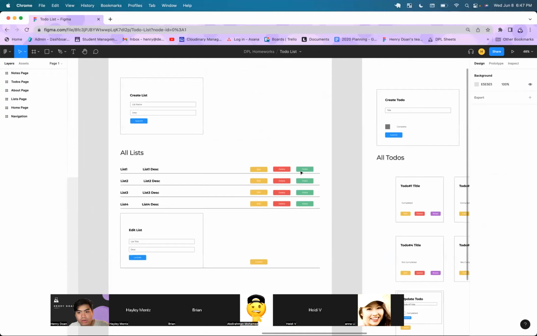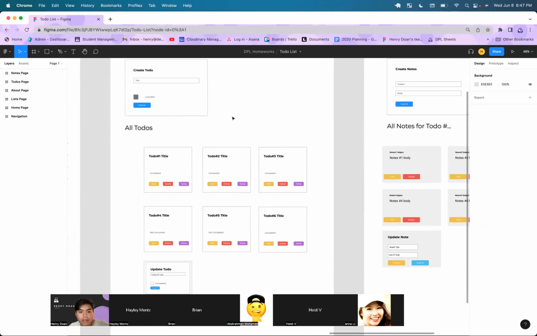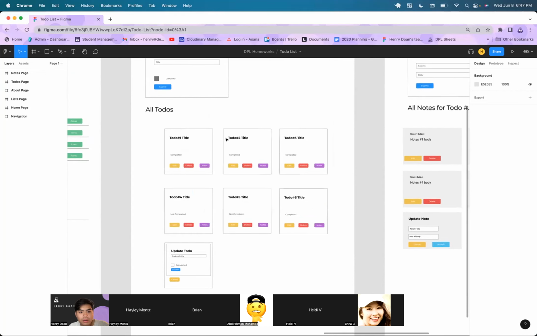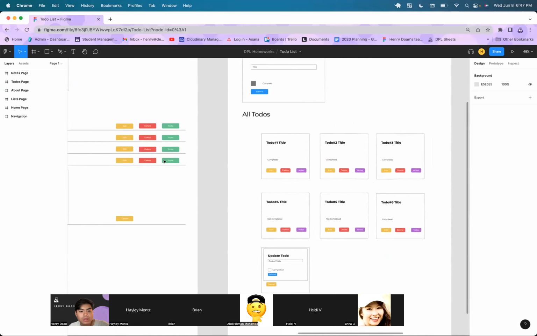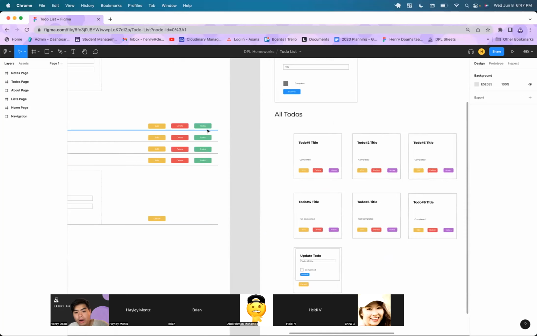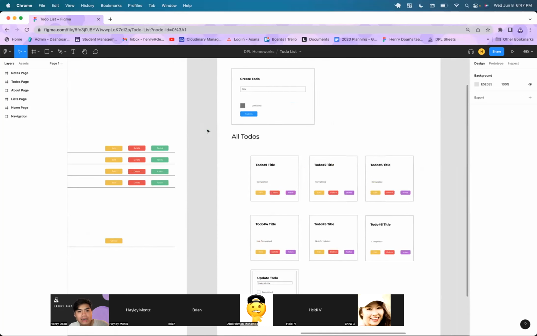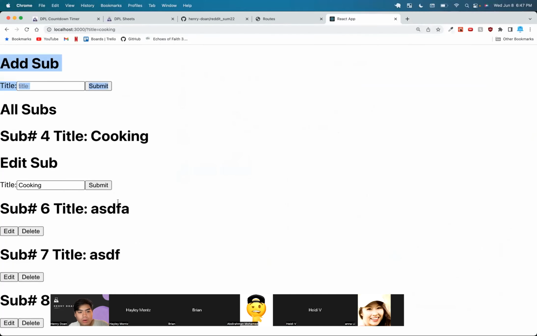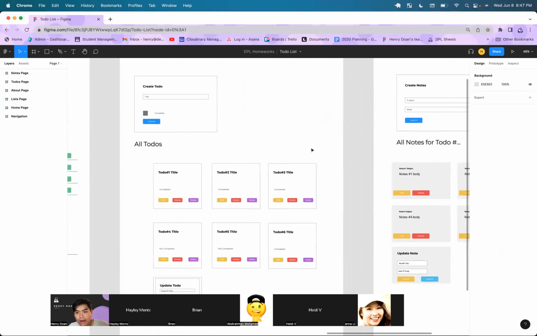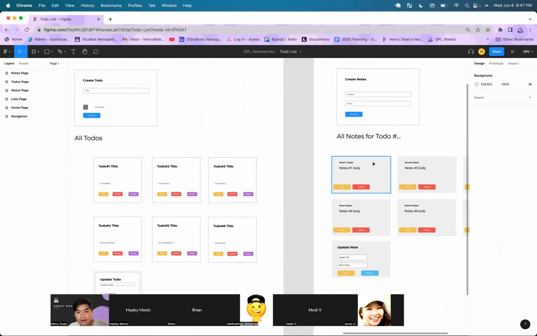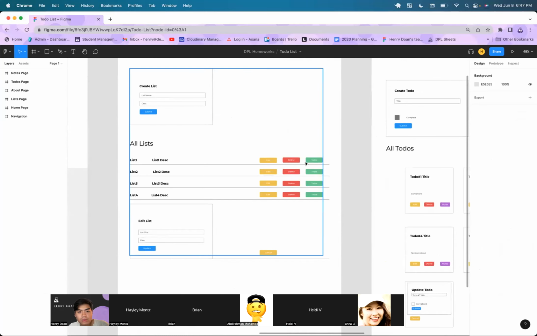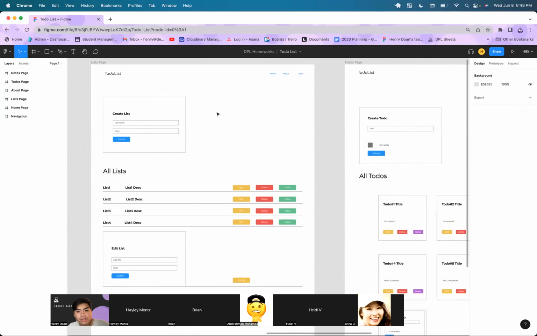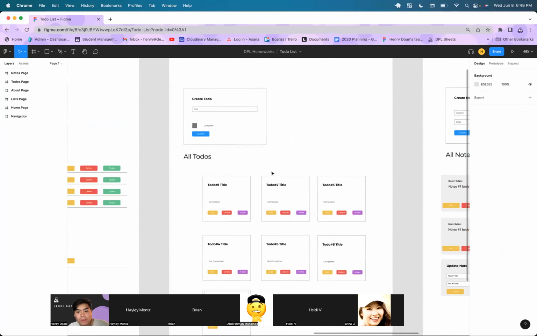And then if we go to the to-dos, that will lead into another page. So that's something we would need to think ahead about: if we see that the next level of the model is on another page, then we need to design it like that, because right now we only have stuff in one page. We can have it in multiple pages, and we'll use React Router for that. So that's the end goal: the functionality is still there. We're still adding, updating, deleting, and going through all of our CRUD actions. It's just styled a little bit differently.